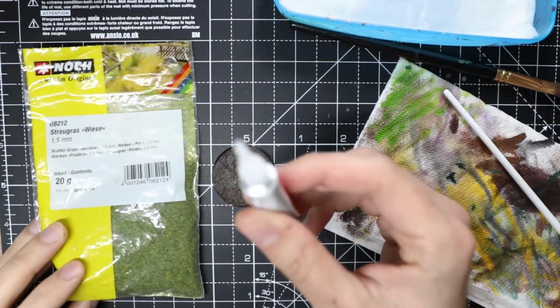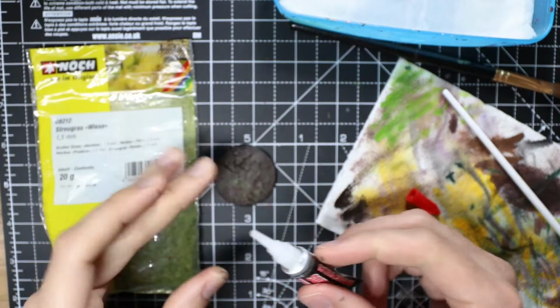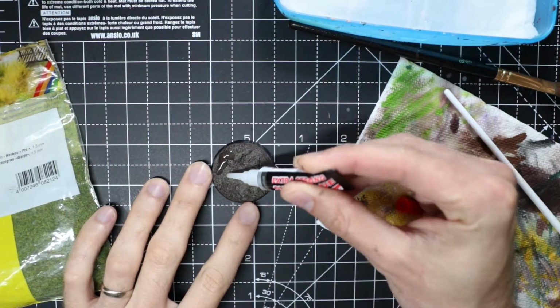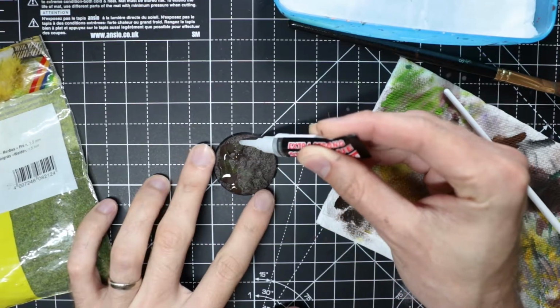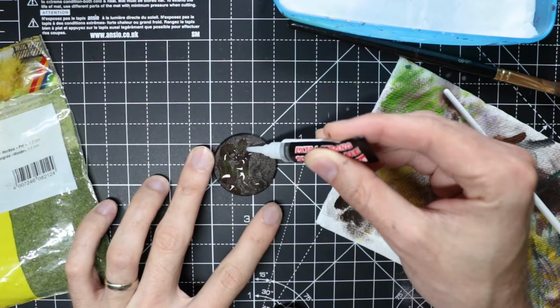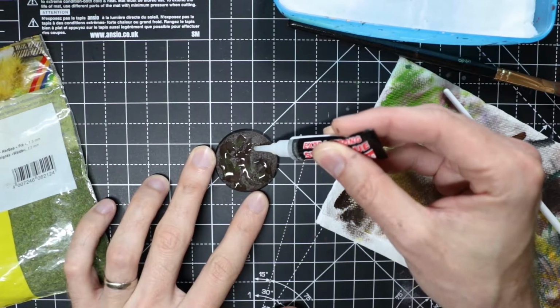After that, all I'm doing is I'm going to use the super glue, which you could replace with PVA, but like I said, this is just because I wanted it to dry quicker. I used a cheap super glue, and all I'm going to do is spread it across the base, and then I'm going to take some of the Nook static grass, it's 2mm, and it's a green, I'm not quite sure what green it is, and I'm just going to sprinkle it across the base.